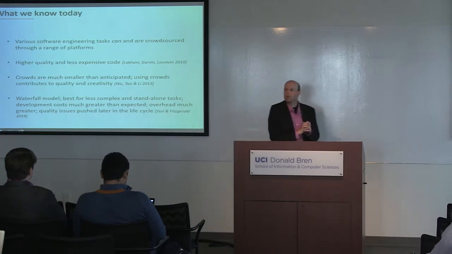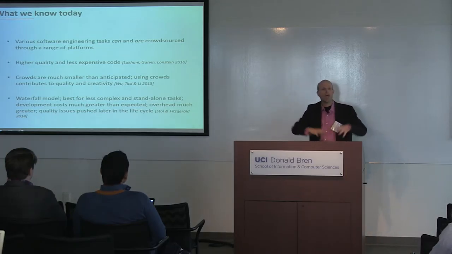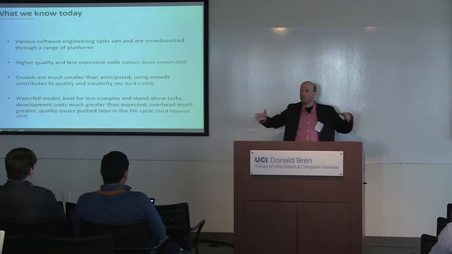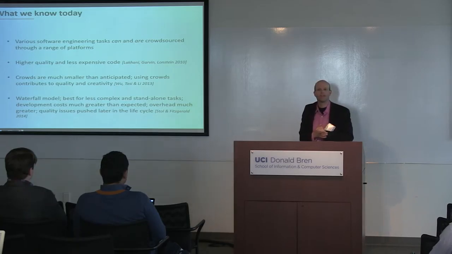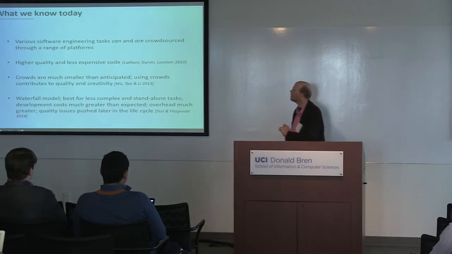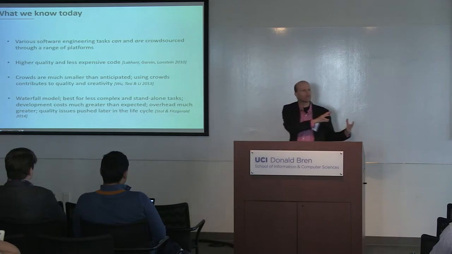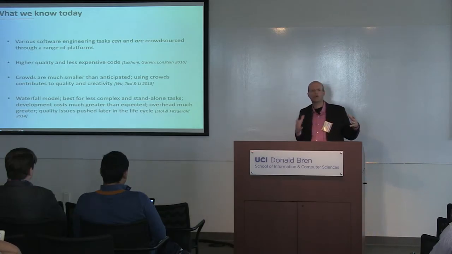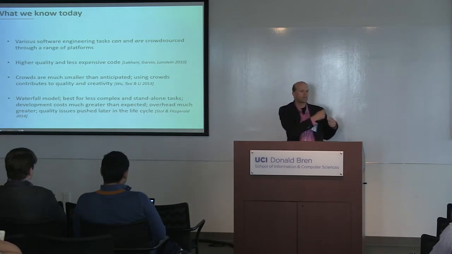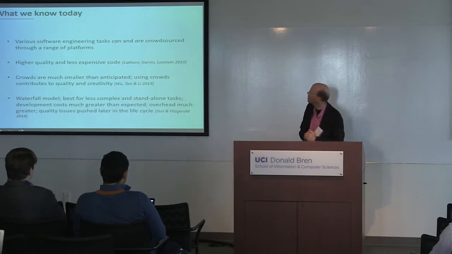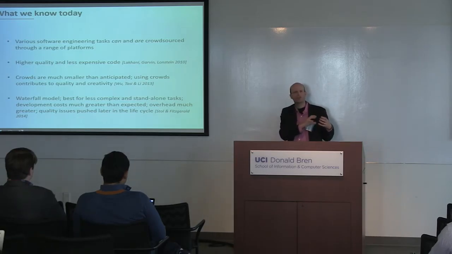So TopCoder is an interesting example. They advertise there's 800,000 people that can work on your software. Right? They can all compete. Well, in reality, it's about 2 to 10 that are competing per actual competition. And that is a little bit smaller than they would like, but on the other hand, they're starting to learn that a lot of people are getting disgruntled being in this competition.